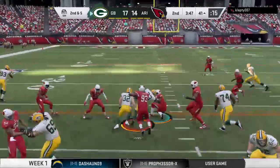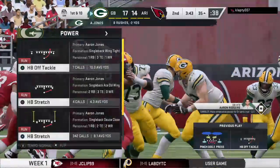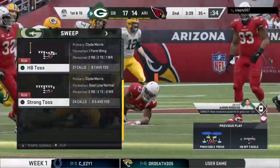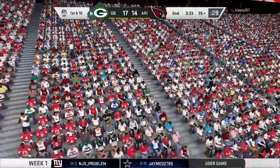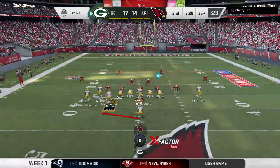On 2nd down, it's Jones. And he'll go down here at the 35-yard line. 6 yards to pick up, and that's a 1st down. At this stage of the game, the run-pass numbers are a little bit out of whack because most of the yardage has come through the air. But in a sense, that just sets things up for big runs like that because the defense might be a little bit off balance. They pick up another 1st down with that run.